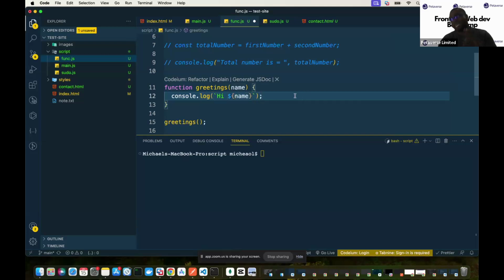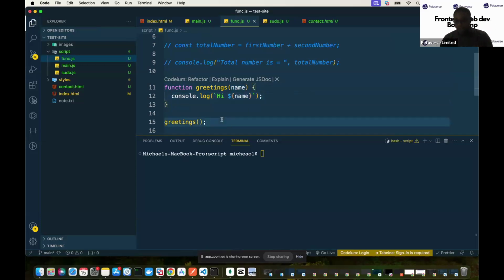Now, as it is, we just pass a name. This name is a kind of a variable that we have embedded inside this function. So now, as it is now, I can use this function anywhere.